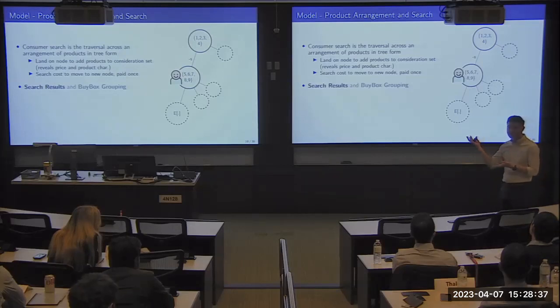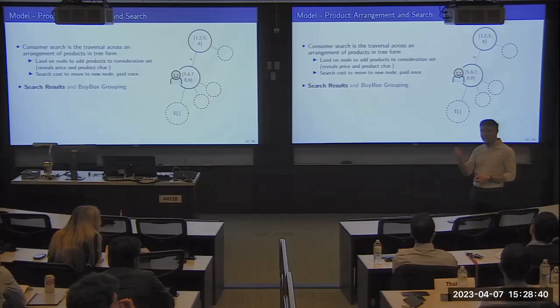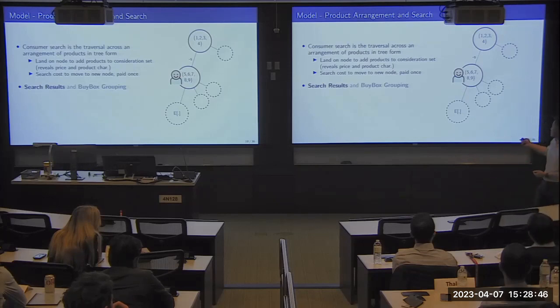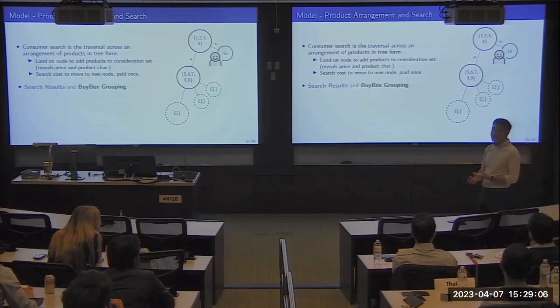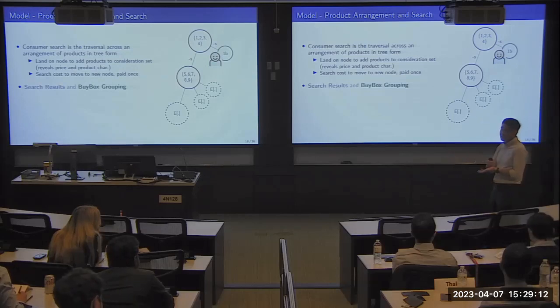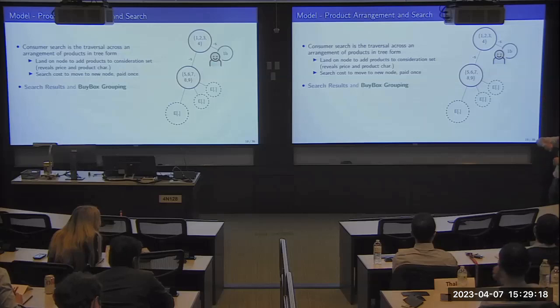So here in this framework, we've got the search results represented by the larger nodes. We can also take into account those buy box mechanisms through this framework. So with the buy box, we're going to think of them as these ancillary nodes that consumers can access. And again, they're going to have expectations of what products are going to be there, and they're going to know correctly that those products are typically higher priced. And so it's actually generally going to be off path, but they can choose to search into those ancillary nodes. That off-path behavior is actually really important for enforcing the really strong price sensitivity that those sellers on the search results page face.